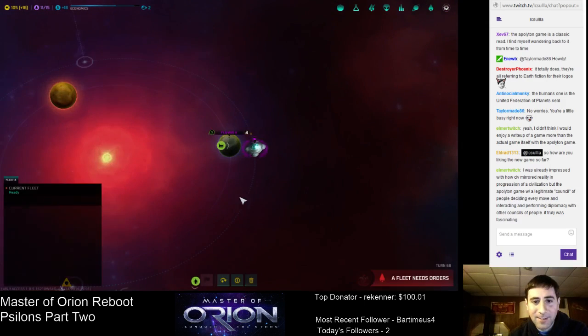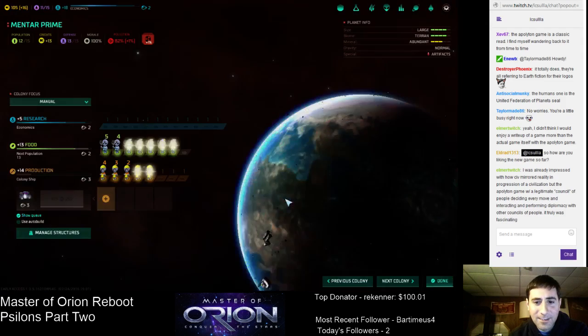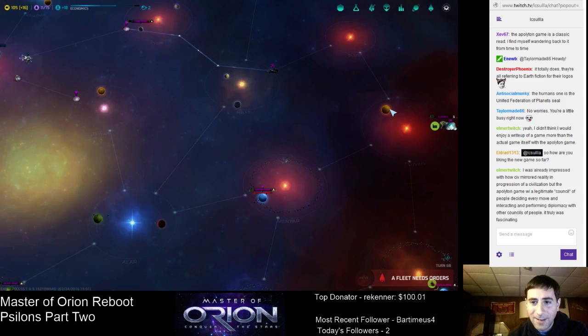I hope so, anyway. Oh yeah, we got another colony ship, so where do we want to send this one? It's a good question. Mentar is building a colony ship. Mentar is probably going to grab this system, so I can fortify this one. So let's see, where's another good spot? Preferably over in this direction. That's not a very good planet. That's also not very good. Most of these worlds are not very good. They're all low habitability.